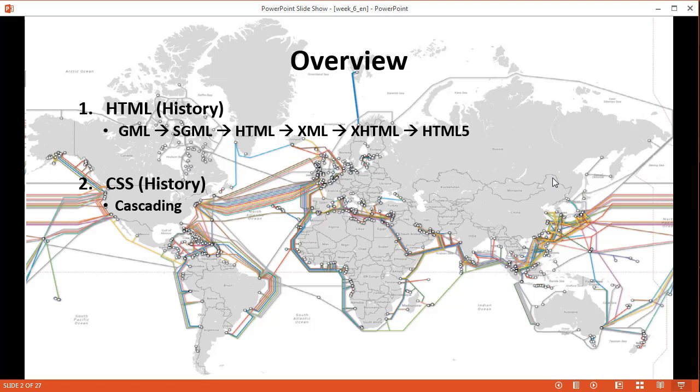And then in the second section of this week, we will focus on CSS and its history. By looking at that history, we will understand what cascading is. And that is very important for us to understand. It's the C in CSS. Cascading style sheets make sense. It's the appearance for our content. Style sheets, the sheet, the file.